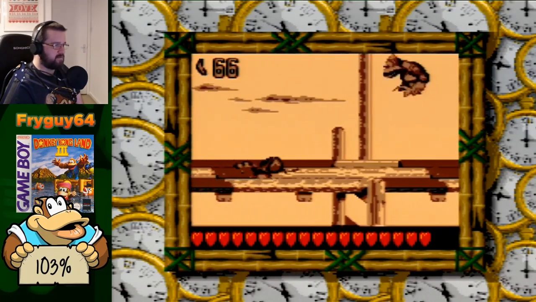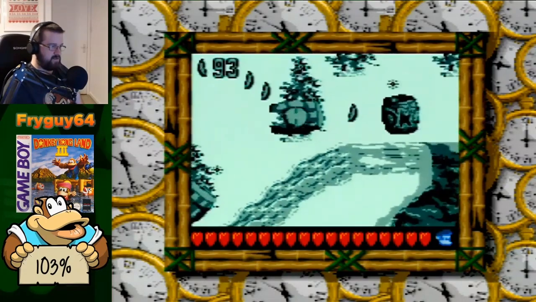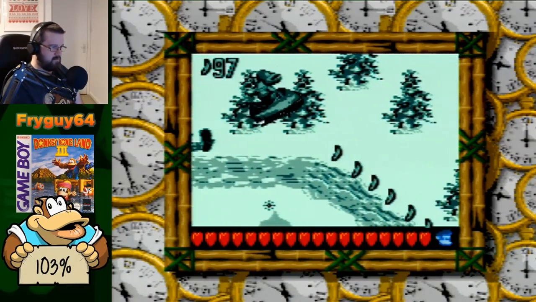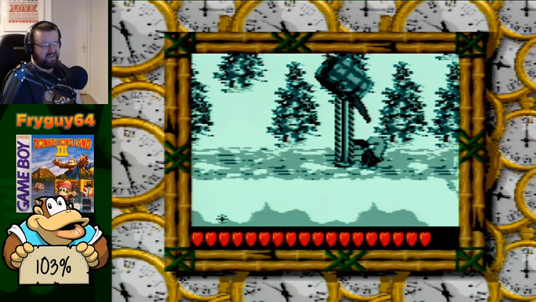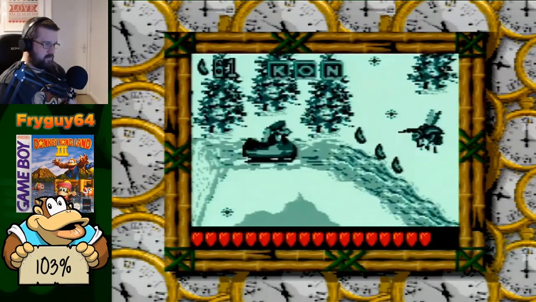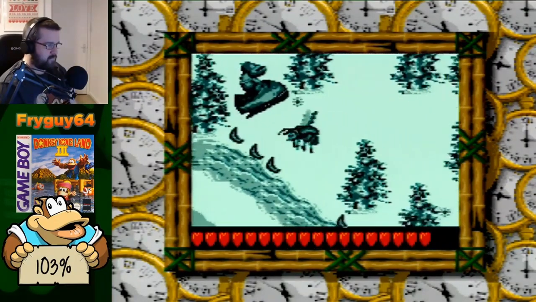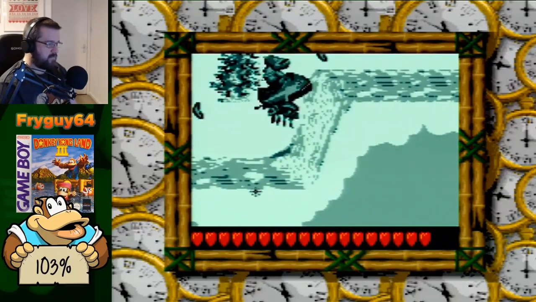I say, it feels like the secret's above my head. I would like to be up there. Snow. Oh, okay. Straight in a toboggan. I didn't get any bonus levels then. This one might take a while. See, I still think I need to bounce off him. No.